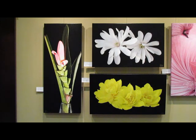On the left hand side, we have a piece called Pink Banana, featured on a 16 by 40 inch canvas — number one of five — with black gallery wrapped edges one and three quarter inches. To the right and directly above it, we have Royal Star, which is a magnolia from my front yard taken in the spring of 2010. It's featured on a 19 by 30 inch canvas with black gallery wrapped edges.